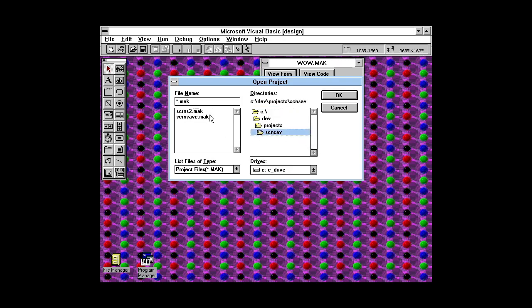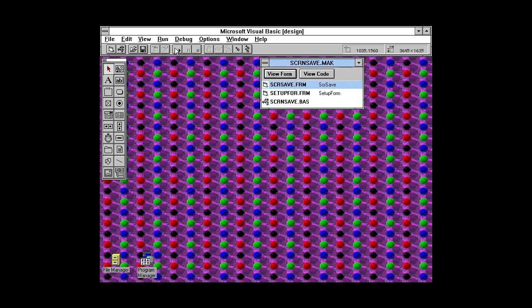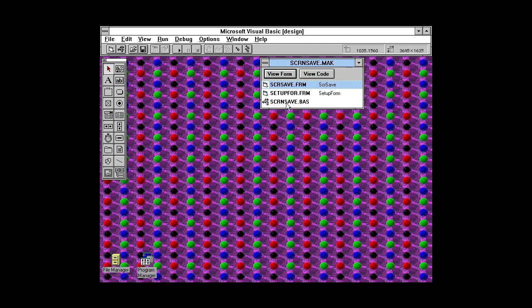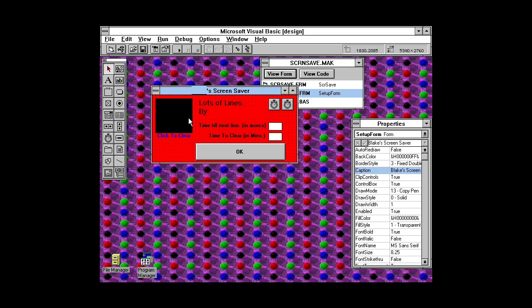Oh, we have to look at screensavers. If I made a screensaver, let's look at two of these here. Yes, your classic, just lines, different colors, random positions. I think the reason I made this in Visual Basic was because this is a very simple program I wrote on the Apple II that did kind of the same exact thing. And I think it is actually set up that once this is compiled, it'll work as a Windows screensaver. Yeah, see, there's even a little demo. I don't know how to run that though.